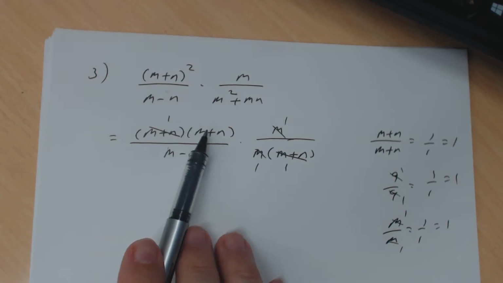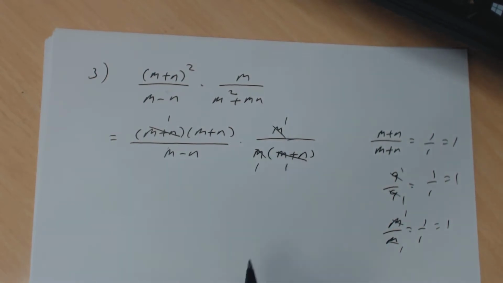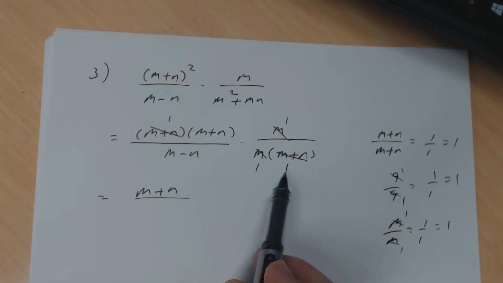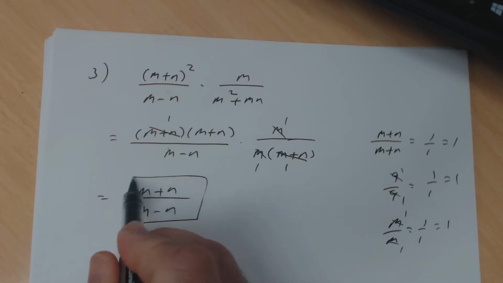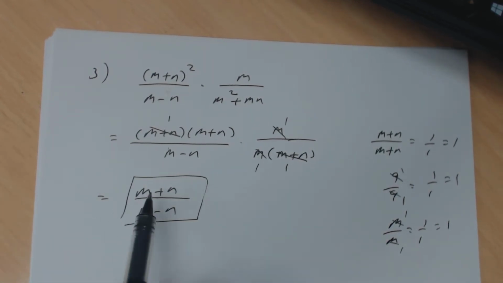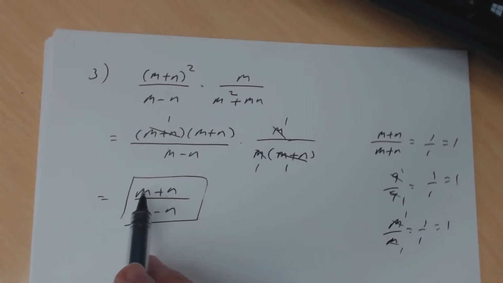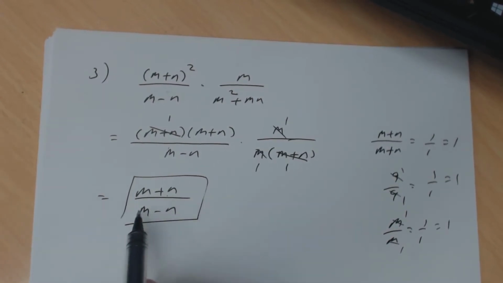So then you have 1 times m plus n times 1, which is m plus n. Here you have m minus n times 1, which is m minus n. And so there's your answer. Now again, just remember, you can't cancel out. Some students like to use the word cancel out. You can't divide out these m's because m is not a factor. Your factor is m plus n. So remember, factors are separated by products. That's not a product here. That's an addition symbol. So m plus n is a factor. M minus n is a factor. Those factors are different. They're not alike.